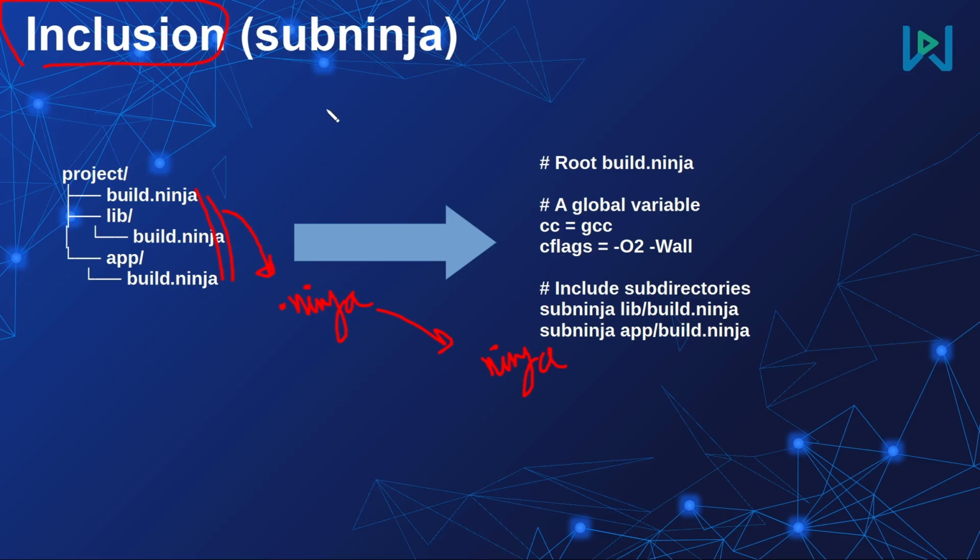This is quite similar to what we have with makefiles. There, we can break down our makefile-based project into .mk files, and then we can include all those .mk files within the main makefile. And this one will be the entry point to build our project using the make command.